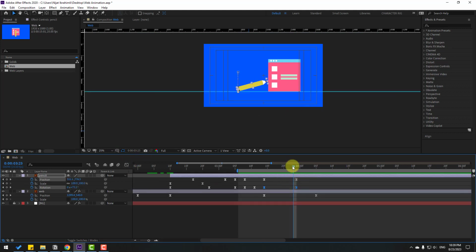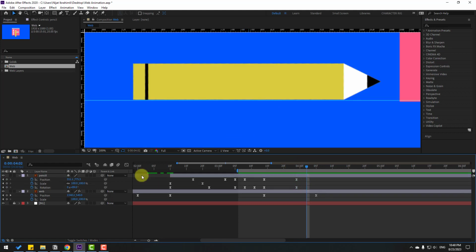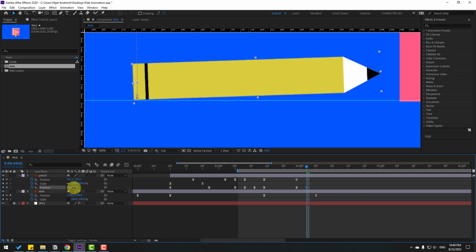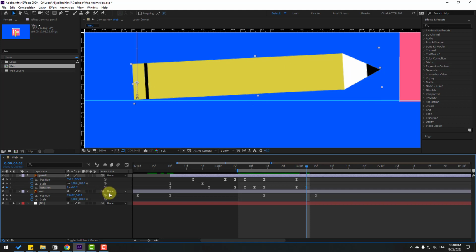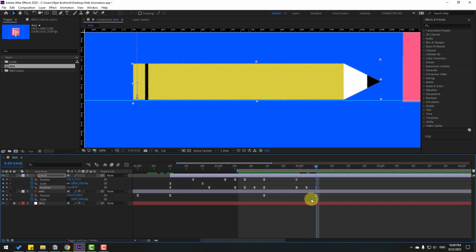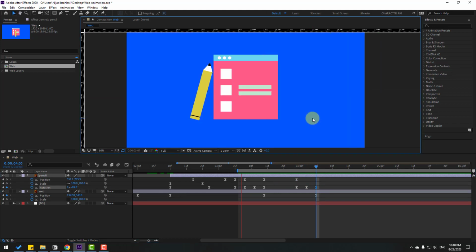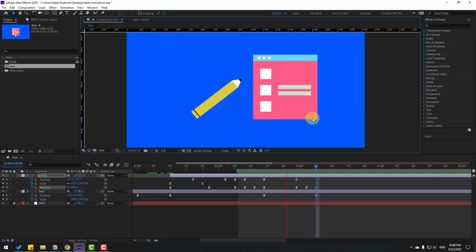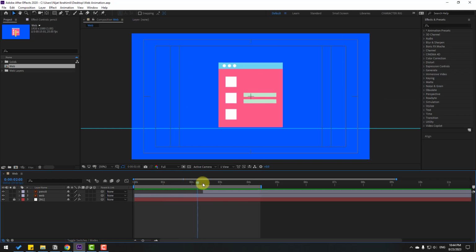Okay, back to keyframes and go to the last rotation keyframe and press page down for 3 keyframes. 1, 2, 3. Let's zoom to here. Change rotation like this for a bounce animation. Go to 3 keyframes again. 1, 2, 3. Select first keyframe, copy paste. Let's see. Nice. Okay, so at this time let's go to here.